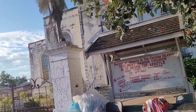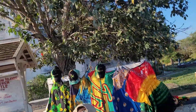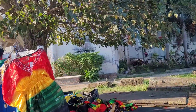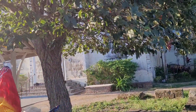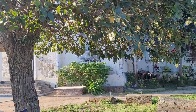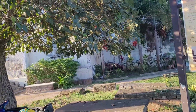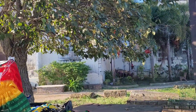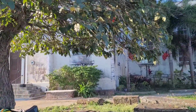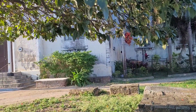Actually, the limestone is local, but they used some of the materials, like the brick and stuff, that came from Liverpool. Limestone makes sense, and it's standing there all these years. There's no steel in it. It began in 1794, and it took two years, so 1796 done. And it's a big building. And you have two graves on the right and the left older than the church. It was a cemetery before the church.